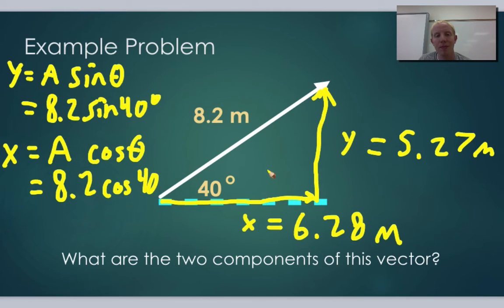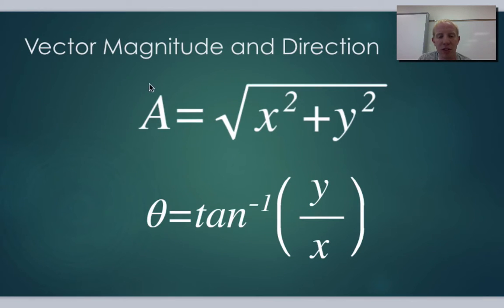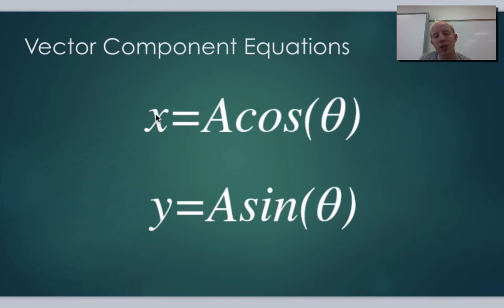And there we go. So again, there's a lot of functions in this. Basically, either you're given the components and you need to find the resulting vector using these two equations, or you're given the magnitude and the direction and you have to find the two components using these two equations. So make sure you know when to use which one. And that's pretty much it for the homework.